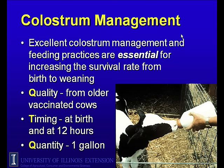Well, let's get started. I mentioned colostrum management is going to be very, very important, and there's no doubt about that. I think many of you online here have seen the quality, timing, and quantity, the QTQ, as being the acronym that's very important as far as getting that calf off to a good start. There's no doubt that quality of colostrum has to be thick, creamy, and free from blood and blood clots. Certainly, that is one sign of quality.